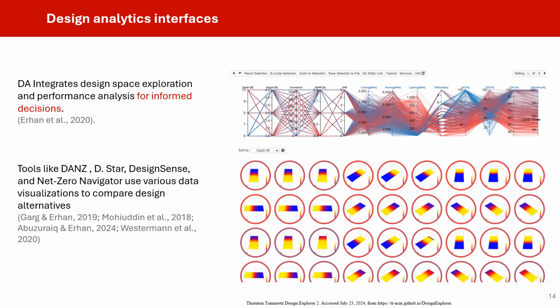Finally, let's look at design analytics interfaces, which play a crucial role in integrating design exploration with performance data. As Erhan discussed, such interfaces allow for a more informed and efficient decision-making process using interactive data visualizations. Examples of tools that use design analytic interfaces include DANS, DStar, DesignSense, and NetZero Navigator.